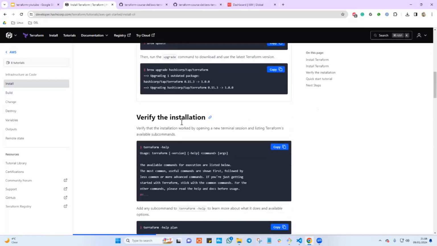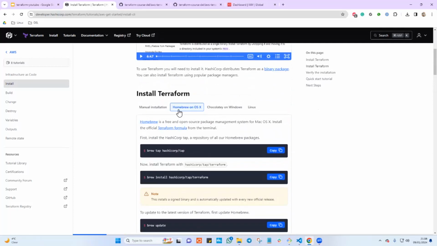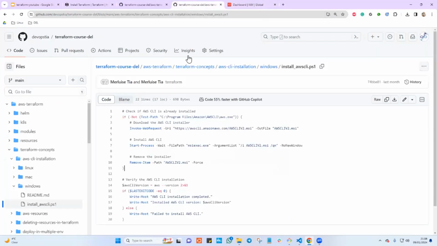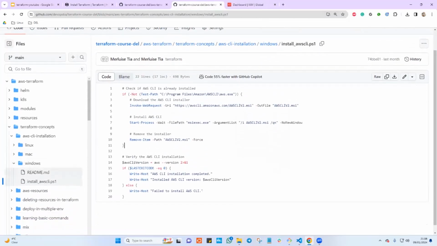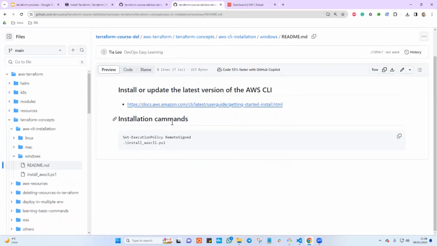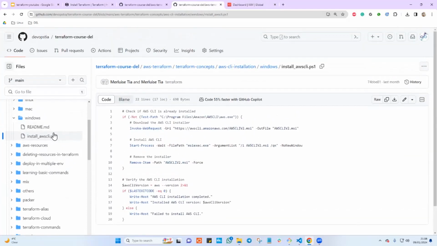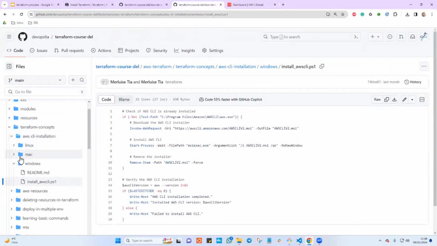But at the end, if you follow all this, and you type terraform hyphen version, you will see here that it is using the latest version of Terraform. Which means if you follow this step and go to the release documentation, which is this link right here, how to install Terraform on Windows, hold on, let me, one second.